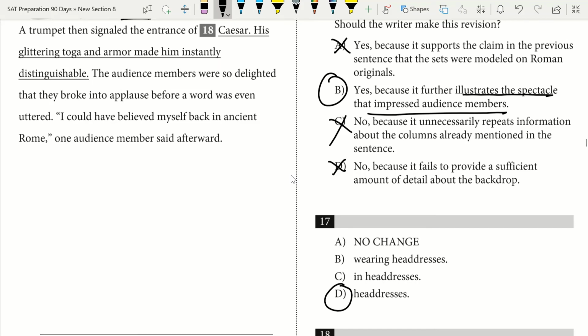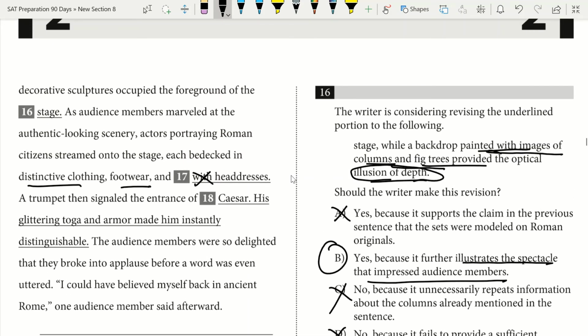So how did I know that so quickly? Well, I knew that because I recognized immediately that this was going to be a parallelism question. So how did I recognize it was going to be a parallelism question? And also, what is a parallelism question? Well, a parallelism question is a question where we have to match tense if it's verbs, or just match form in this case, right? When we're just listing items, we just need to match form.